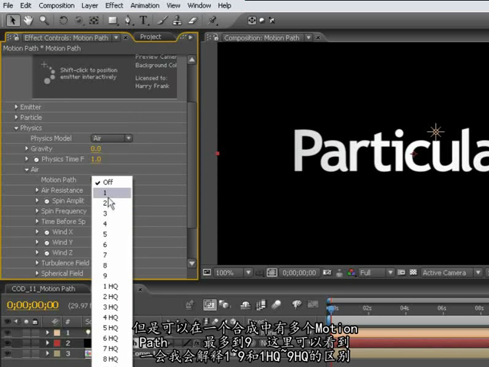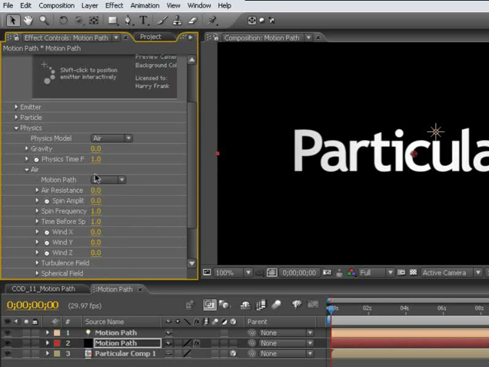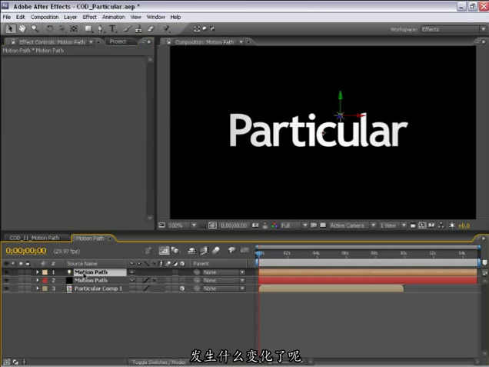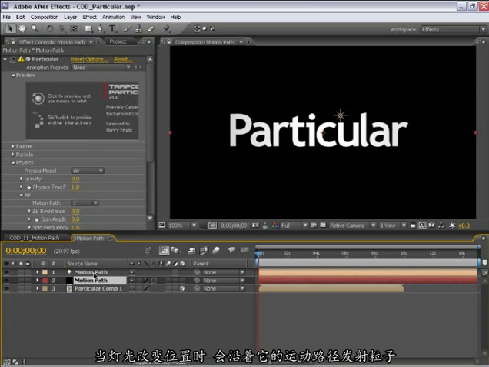So we'll never have multiple motion paths used on one layer of Particular. But we can have multiple motion paths within a comp, up to 9 as you can see here. And I'll explain what the difference is between 1 through 9 and 1 through 9HQ. I'll just set this to 1. And now what's going to happen is that my light's motion path, or its change in position, that path will become the path along which particles will be emitted.